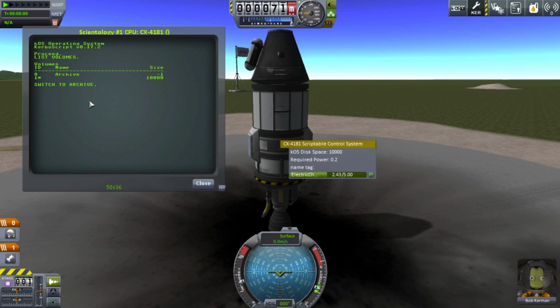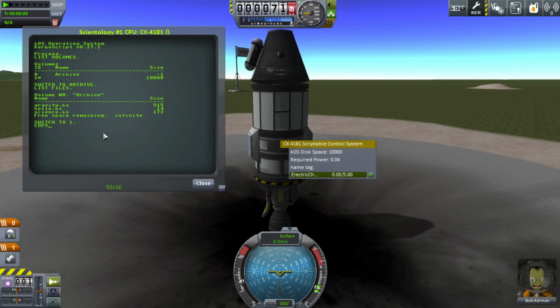and there we go. Okay, and then I'll go ahead and say list files. And now we see inside volume archive, and there are a couple of files that I had written to kind of test out some stuff, but we see our science.ks, and free space remaining is infinite because there's no cap on what we're able to throw in the archive. So we'll go ahead and switch to 1 because that was the name of the volume we were currently on.